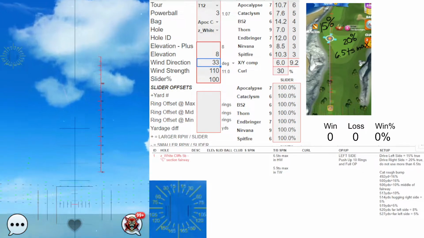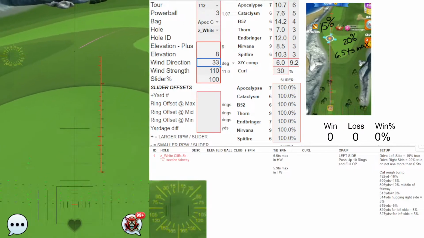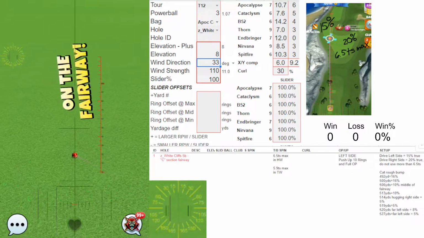Yeah, so it seems to make a difference. And I'm just trying to dial this hole in. It's kind of crazy. Yeah, and 10 I think is too much of a push-up apparently, right? So, gotta rethink that number.